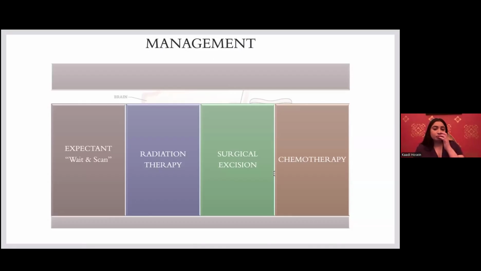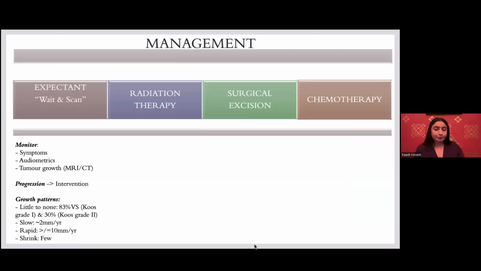Now, there are several means of managing vestibular schwannomas through varying pathways shown here, which we will each explore. The management options include the following: expectant management, in which symptoms and hearing with audiometrics are followed and tumor growth is monitored on serial MRI or CT imaging, with intervention being performed for progression.